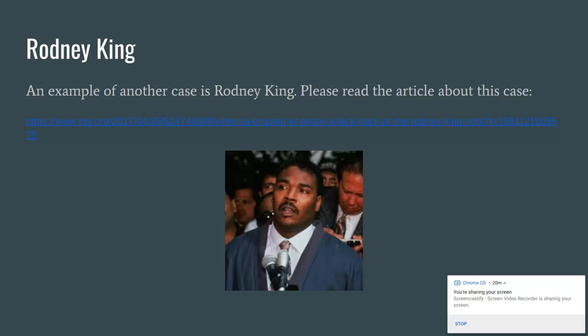Like I've said, George Floyd's death, murder, it's not just a one-off. There are so many cases out there you can see now, and there are movements to ensure that the police officers are charged, that there are changes and there are consequences. And it has been going on for years and years. Rodney King, then, is a much older case. I'd like you to read it and find out a bit about it.